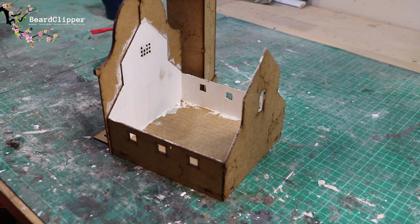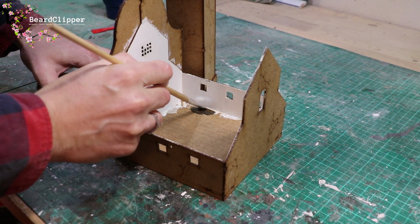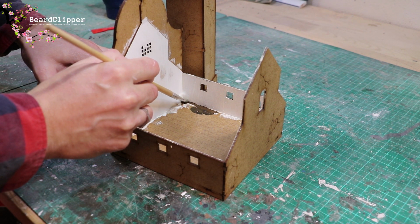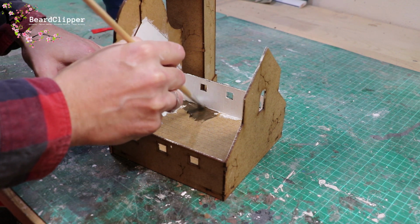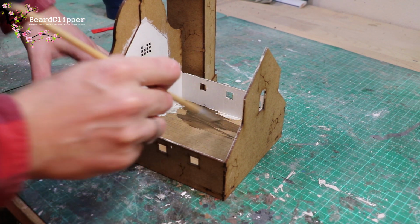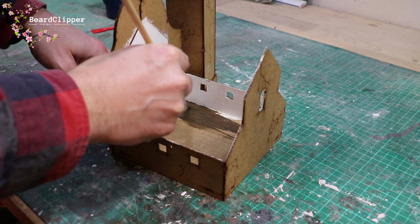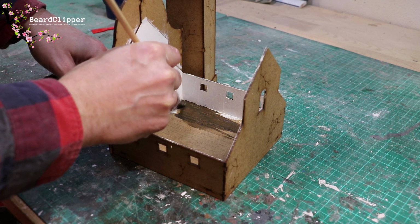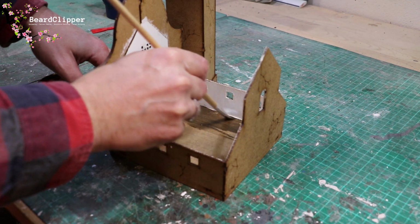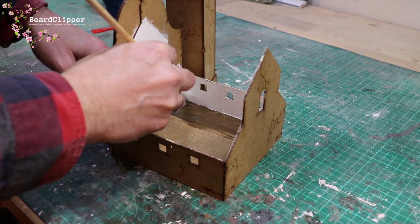So there we are. I've left this overnight and now I'm going to come in and do the painting of the floor. Very, very carefully, try not to get too much up the walls. So I've picked a fine brush, but inside this will not be something that we've seen very often, but I still want to do it nice. And what I'm going to be doing is putting the lines from the paintbrush in this direction, and I won't be putting too much paint in, so I'll spread what I've got out quite a lot so that it's a nice thin coat. So I'll get that done and then we'll move on to texturing. As per usual on these kits, they don't take very long to do. So let's just get this done.